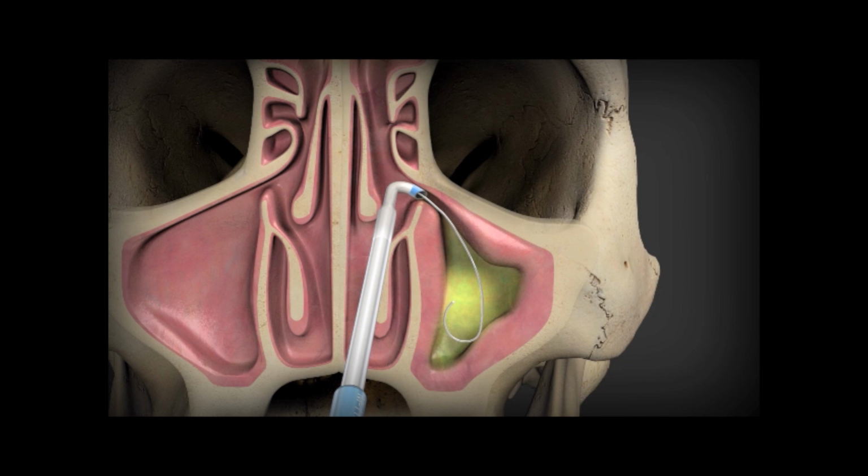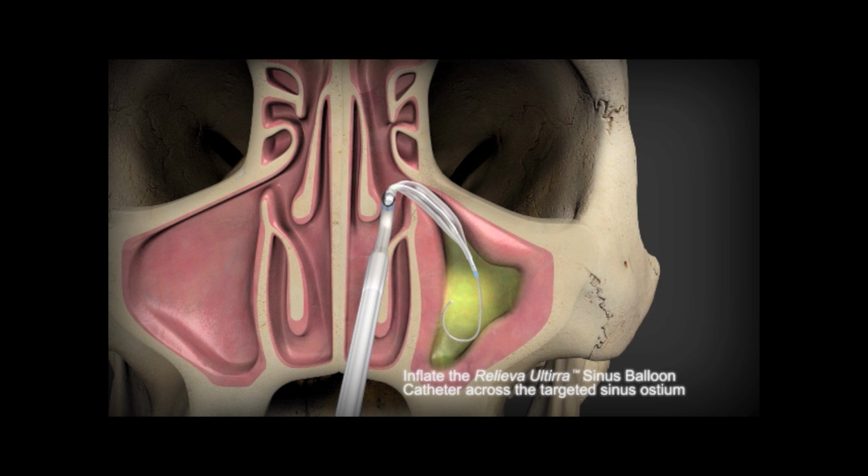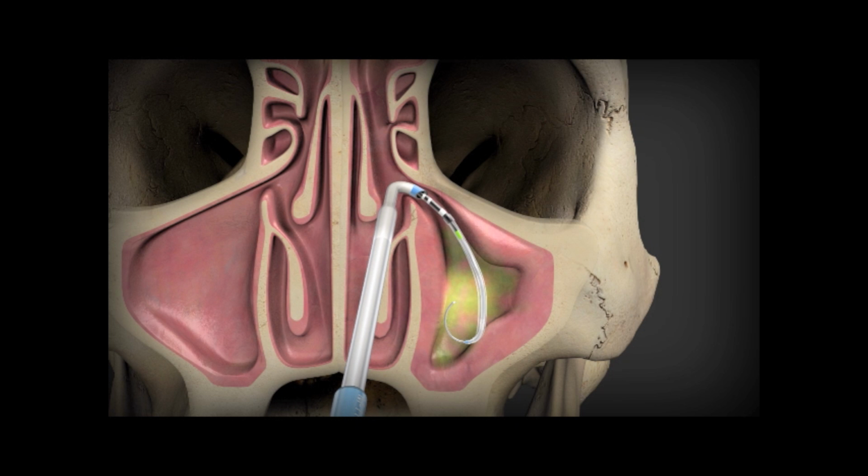And so you say, well, we're in there, no trouble, and then you feed that catheter over the top of it, and then these balloons are very, very strong, just like the ones for angioplasty, and they blow up to 10 to 12 atmospheres of pressure. They don't keep getting bigger, they just get real tense. And the idea there really is to remodel the bone a little bit.